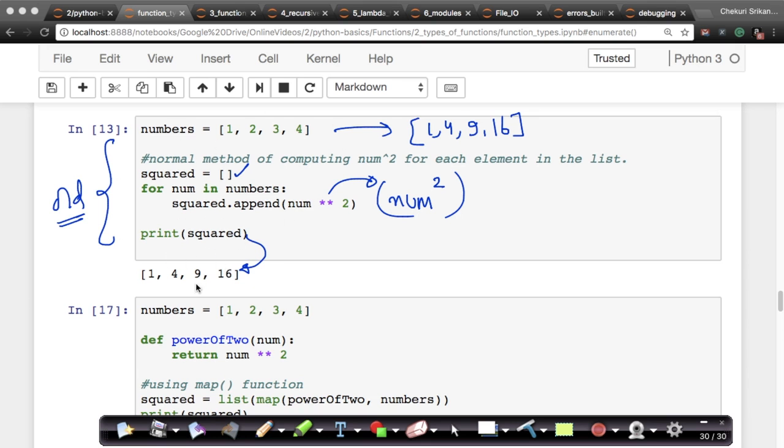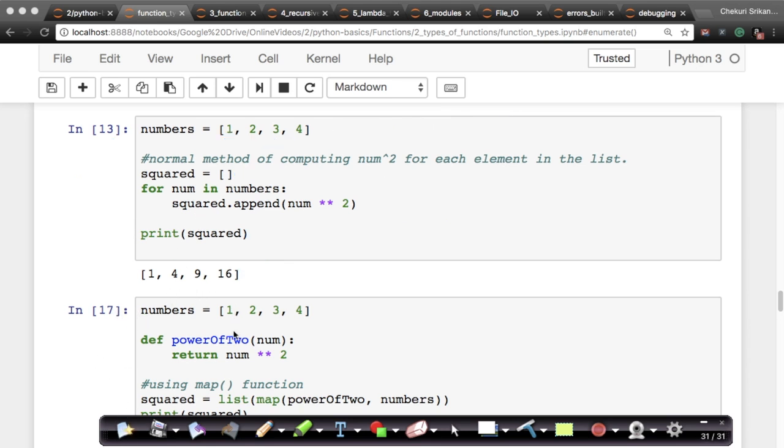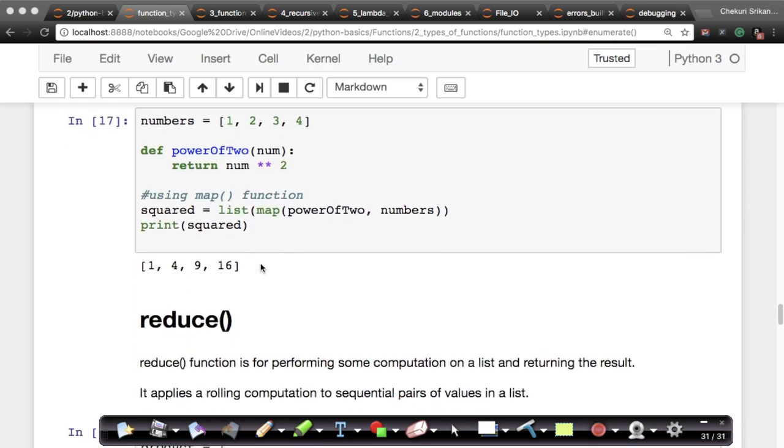Is there a more elegant way? See, what am I doing here? I'm taking each element of the list and using a for loop to achieve the task that I want to do. This is perfectly all right. But map makes it much more elegant and simple, without having to write the for loops.